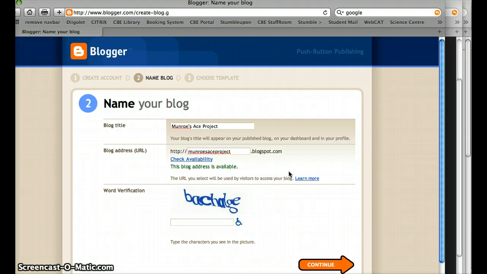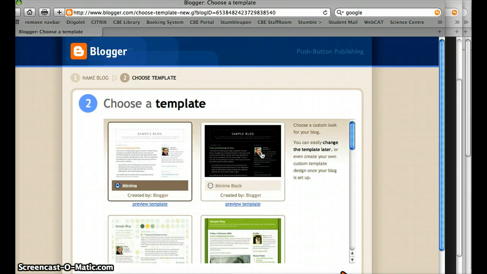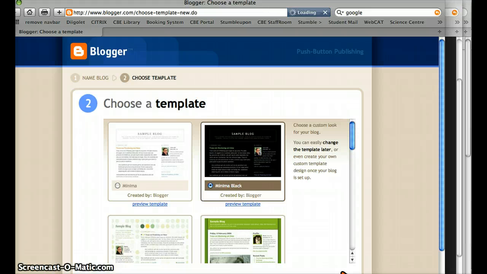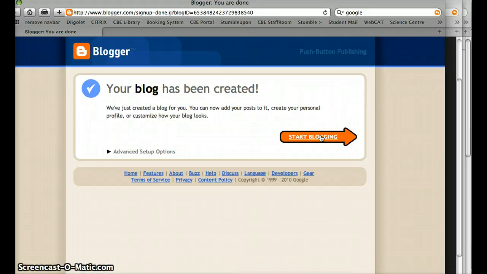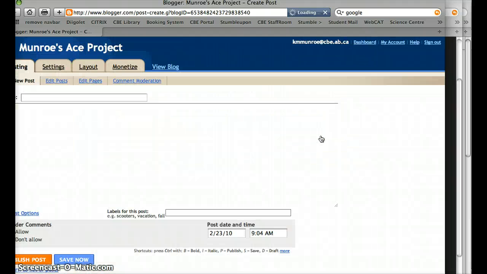Check availability. It's available. And put in the next thing to make sure that we're human. Choose a template and hit continue. Your blog has been created. You can now start blogging.